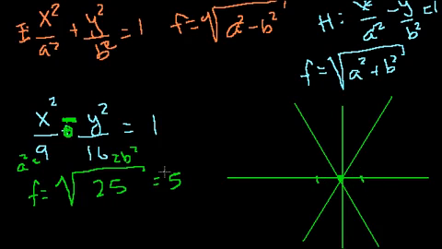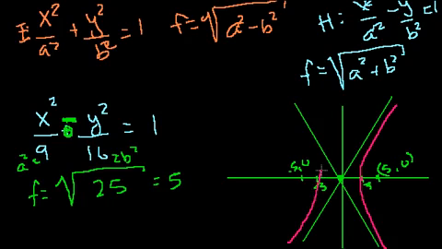And then the focal points are going to be 5 to the right of the center. So it's going to be right here. That's 5 comma 0, and minus 5 comma 0. This is minus 3, and this is 3. So if we were to graph it, it would look something like this. There you go. And if you were to take an arbitrary point on that hyperbola and take this distance and subtract that from that distance, that will be a constant number exactly equal to 2a, or exactly equal to 6 in this particular example.